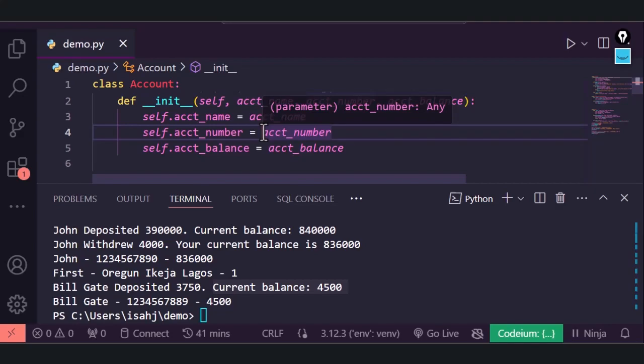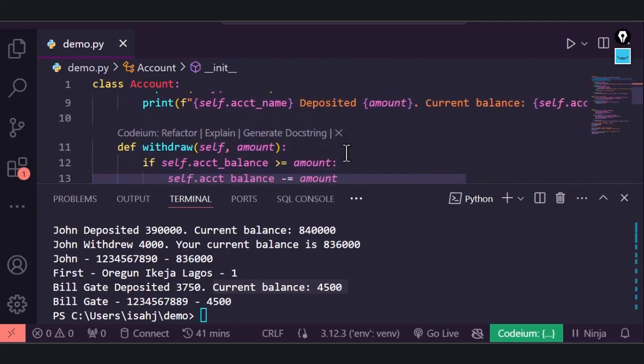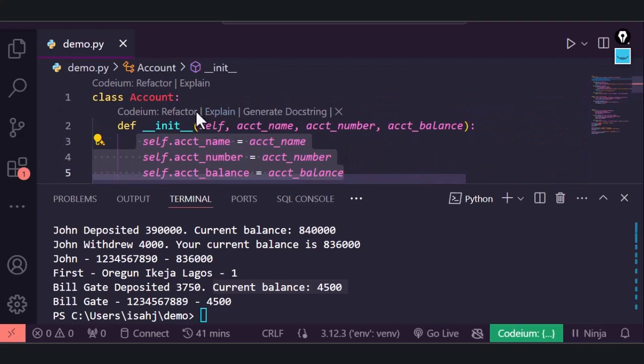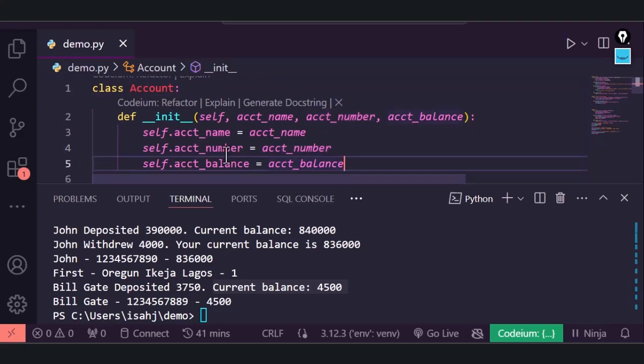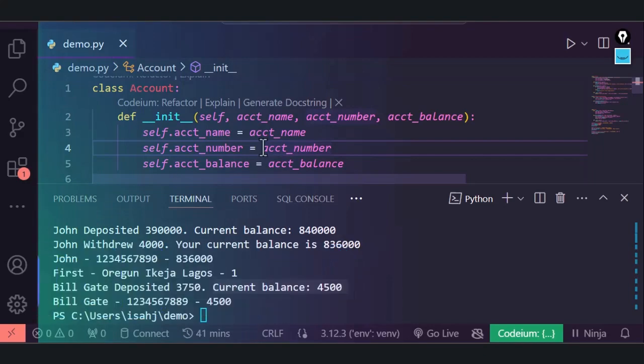For example, we have 3 access modifiers. We have the public access modifier. The public access modifier can be accessed from anywhere. So take for example this, all of what you are seeing here is what we call public access modifier. Why? Because it can be accessed from anywhere in the class. So we are going to modify this account class so that the account number and the balance become private and protected. Now the second one after the public that we're going to discuss is the private access modifier. The private access modifier is only accessed within the class.